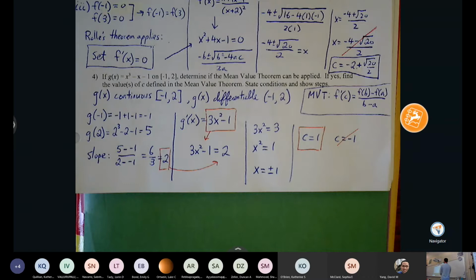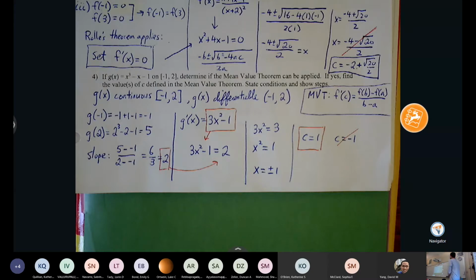Yeah. Why do we set it equal to 2? I know it's a slope, but Right. Why do we set it equal to 2? Just because it's a slope. It's a slope, right? So this is what we have. Let's say the graph looked like this. Okay. Between -1 and 2, that's a slope of 2. So the purpose of mean value theorem is saying where else on this curve is there a slope of 2? So that's why we set f prime equal to 2, because f prime equal to 2 is going to help solve for x, and x is the location of that point.